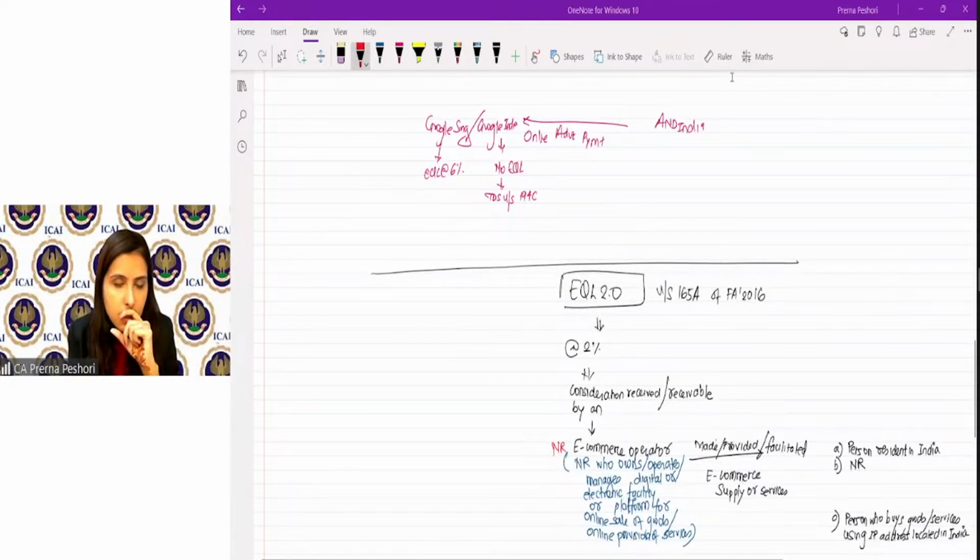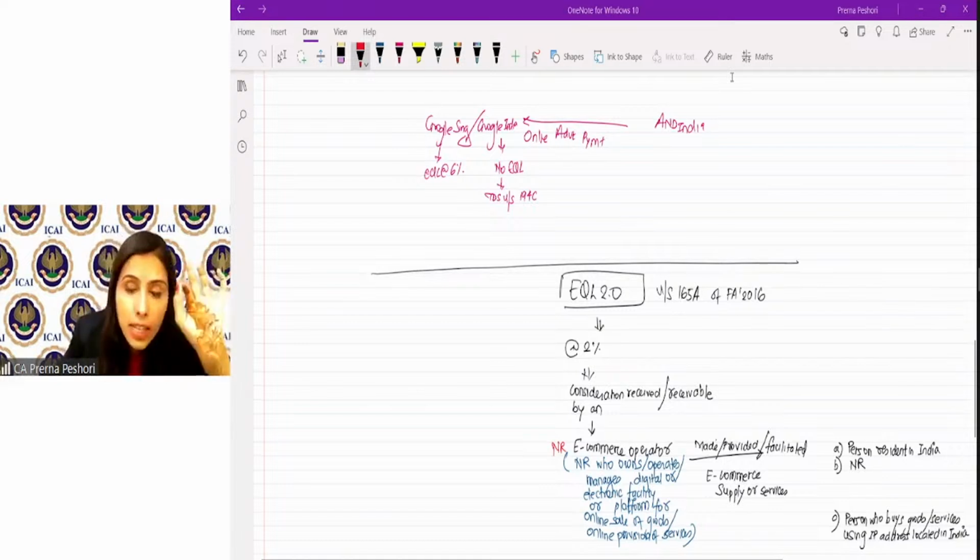Now, what is an IP address? So IP address is a unique address, like you have your own address where you are staying, isn't it? So IP address is like a unique address that identifies a device on the internet. Are we getting that? If you look at when you're filing the return of income also, at that time, if you look at the acknowledgement, it captures your IP address. So that is a unique address which is basically for the particular device which is operating in the internet. It's a unique identifying number, which is assigned to every device which is connected to the internet.